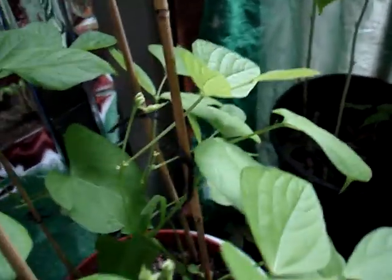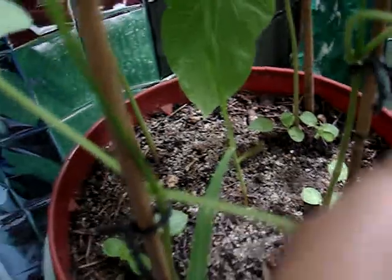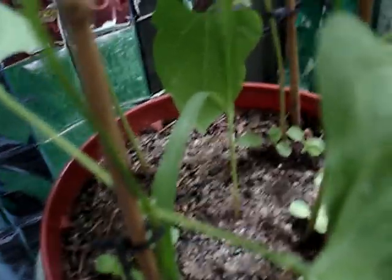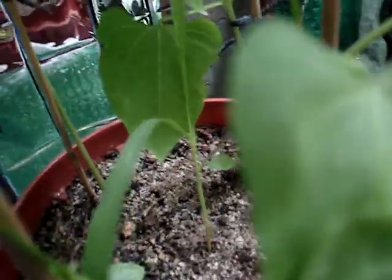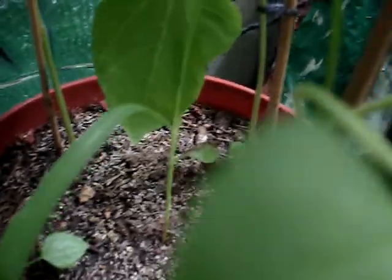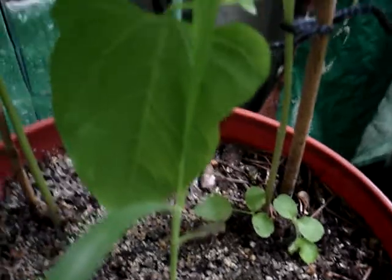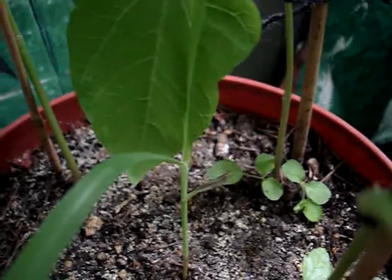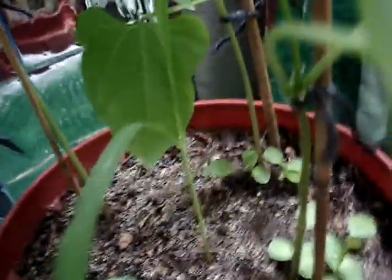I don't know if I can kneel down here. Ouch. I don't know if my corn is going to make it. I have this one little stalk of glass gem corn that I've got growing here, but it keeps trying to fall over. And one of the leaves was looking really brown and kind of burnt. I don't know if you can see. I trimmed off some of it. But I don't know why it was looking brown and burnt. The rest of it looks okay color-wise, but just one leaf, so I don't know if it'll make it or not. It still seems to be growing, but just not doing too well. It might be being shaded out too much by the beans, but I'm not sure.